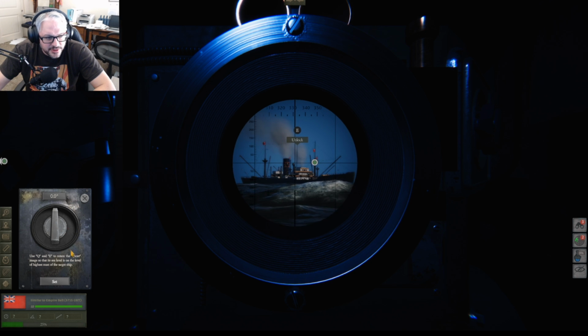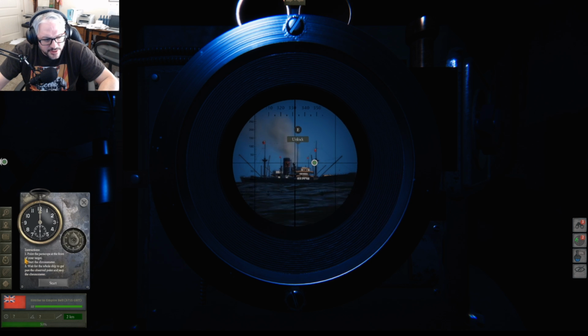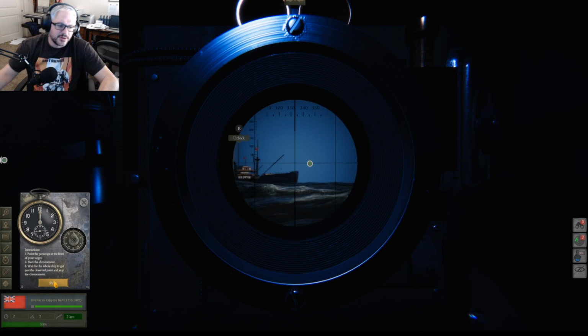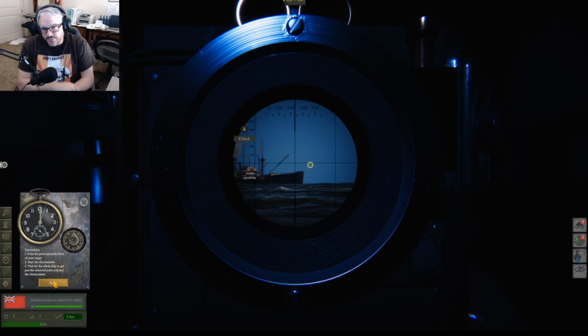Let's get its range. Hit E, and it brings it up. Q brings it down. What you're trying to do is set the bottom of the ship on the tops of the mast. Okay. Set 2 kilometers. Let's go ahead and get speed. Speed, you put this at the front of the boat, and as soon as it touches, hit start. Okay. Let this boat go all the way through.